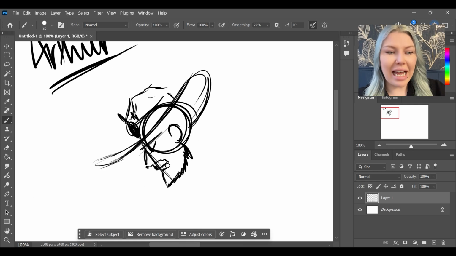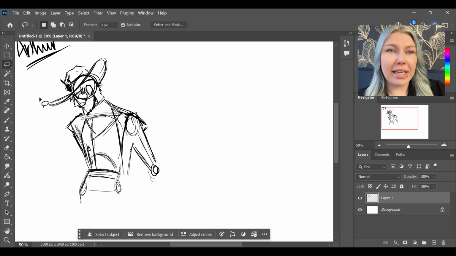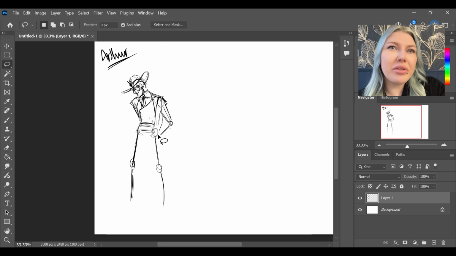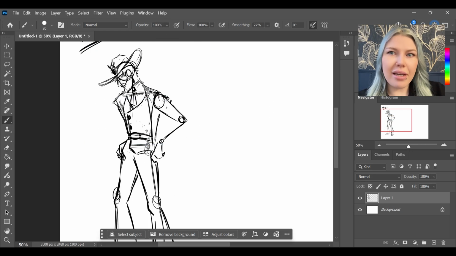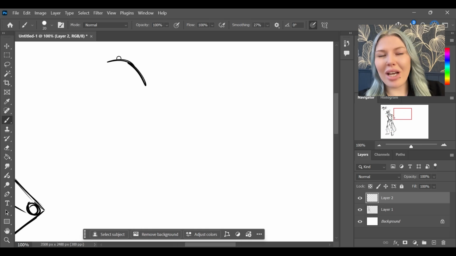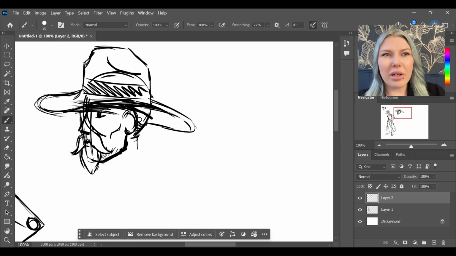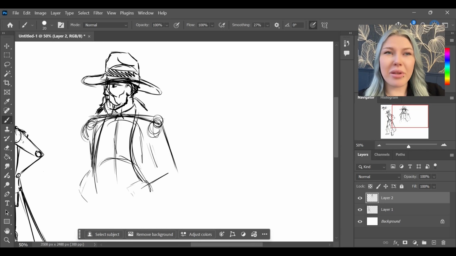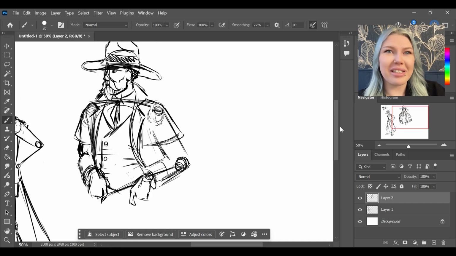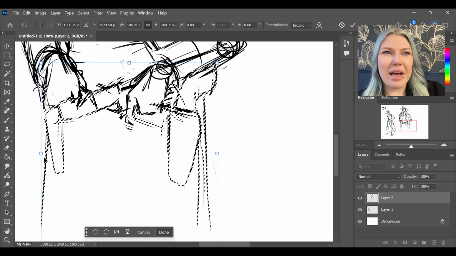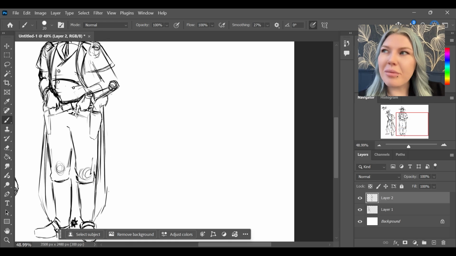Once I've got the mood boards, then I start sketching. So for Arthur is where I started, because I feel like he's the main character, but also I feel like he's the most vanilla of all the characters. I kind of know exactly who I want him to be: a charismatic, happy-go-lucky sheriff who has become mayor, maybe not through the fact that he should have been made mayor, but through the fact that he happened to be in the right place at the right time. Maybe he's just this charismatic character, and so maybe he's a little bit cheeky. He maybe doesn't take the job super seriously, so I wanted to make sure that got brought in.